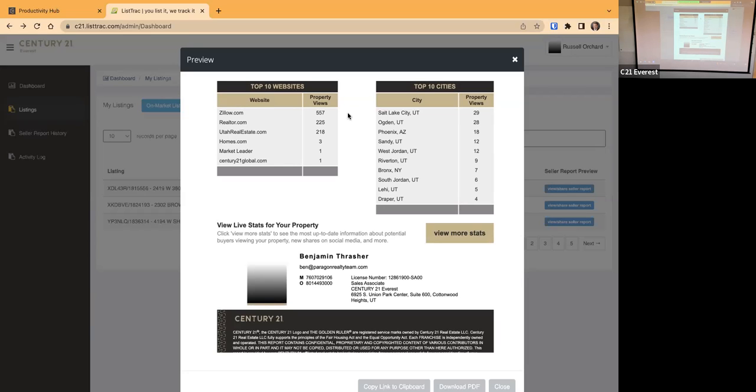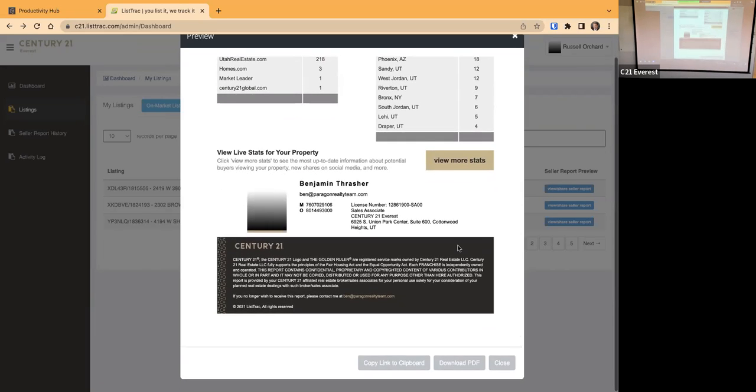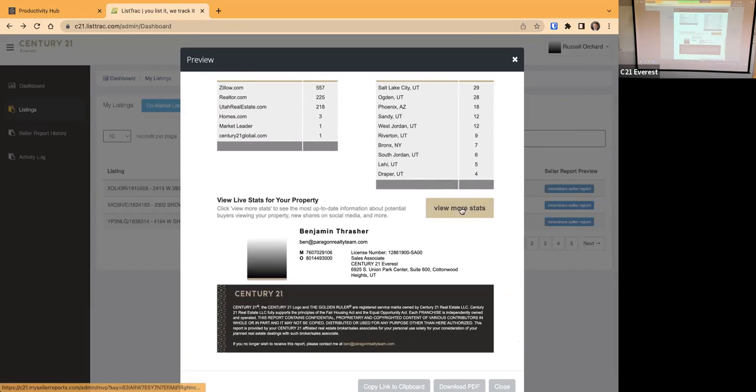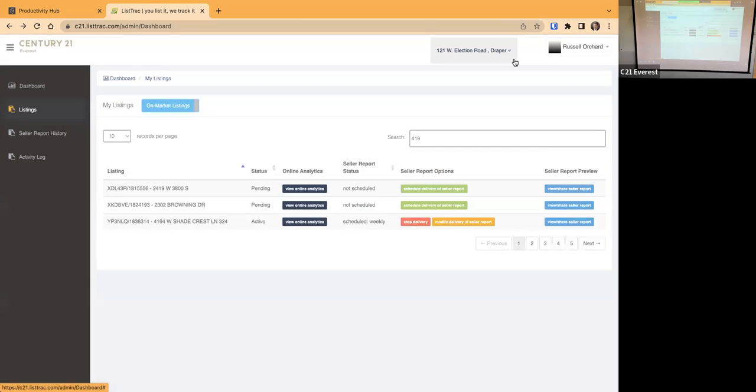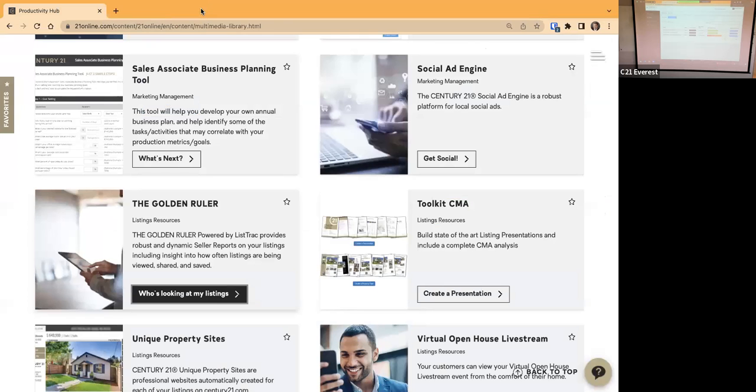But like I said, especially on this one where we already looked at it and it was zero, we don't really want it to say, look how many leads we've gotten on your property: zero. If you set it up properly with the client, that could be okay, but I'm still more of a just don't. If they click view more stats, it'll take them to the online analytics that we looked at. All right, so they're set up. You're good to go. Now you don't have to worry.